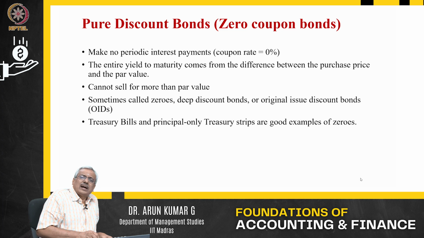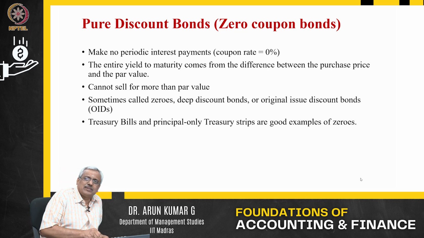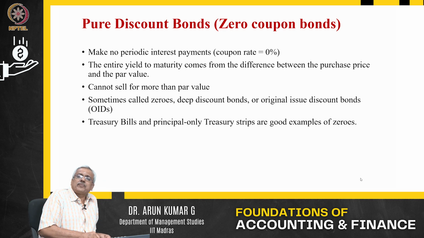I am offering a bond. I say that at the end of 10 years, I am going to give you $1,000. Now buy it at any price you want. What is the price you will buy at? I look at the market today. For a similar risky instrument, I am getting 7% return in the market. Then 7% is my expected return. So the zero coupon bond you offered, where you are going to pay me $1,000 at the end of 10 years, I will discount for 10 years at 7%, because 7% is the current interest rate in the market. Whatever number I arrive at, I will buy the bond at that price.